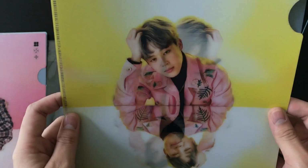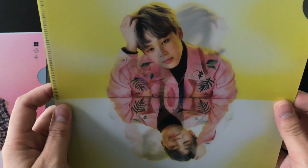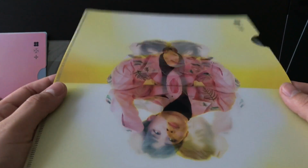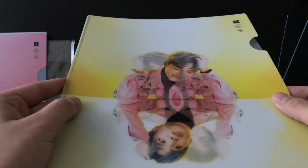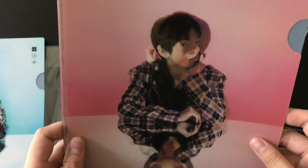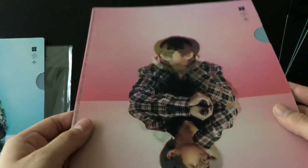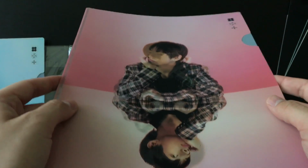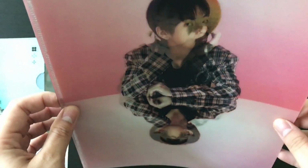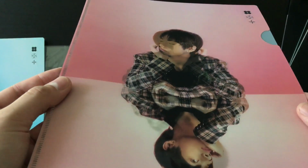Next up we have Jimin. I am trying to get this one. We have V. Oh my gosh, this is not working well for me. Last but not least, we have Jungkook.